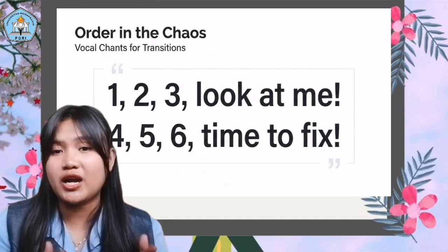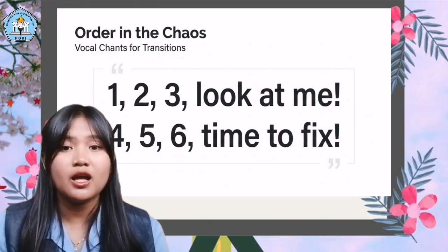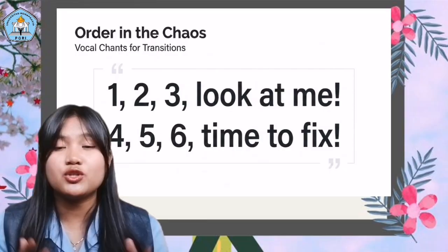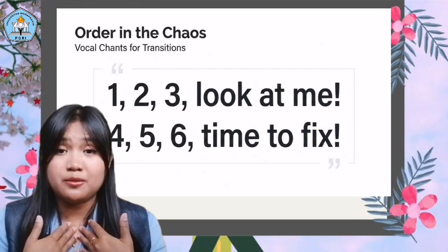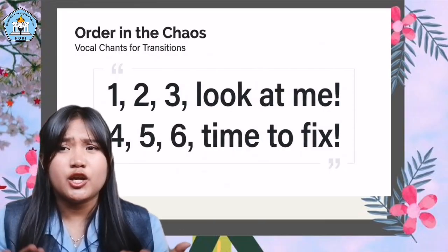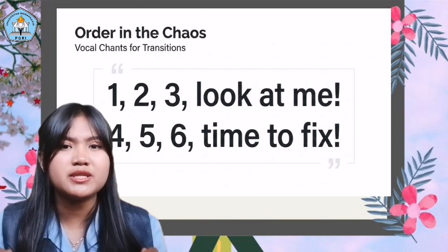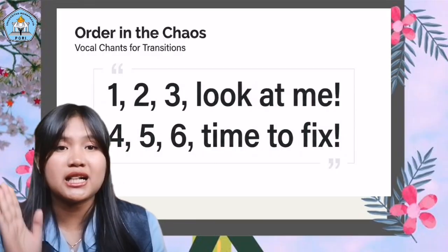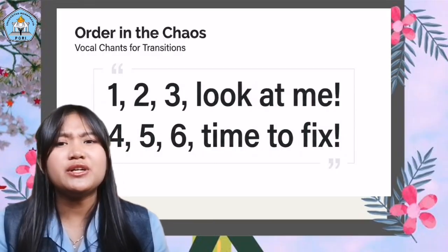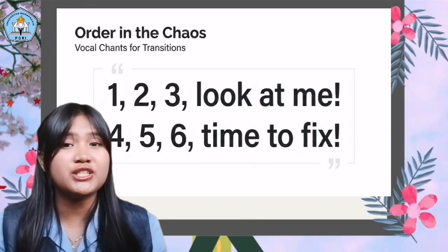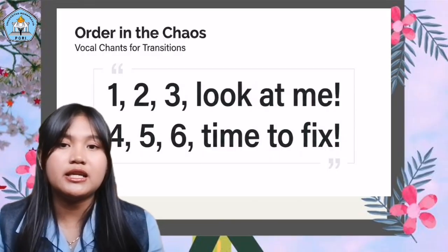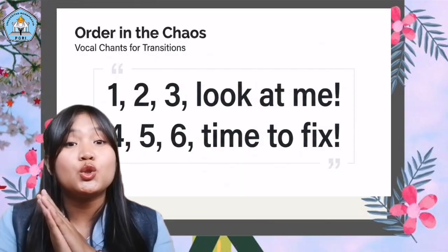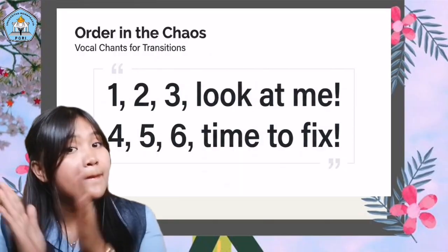It's about vocal chants for transitions. Okay, here we're going to bring order to chaos. Many teachers tell me, "But if my class is full of games, it becomes chaotic." That is why we need smart classroom management. Never yell "quiet please" to a room full of children. Use vocal chants instead. The example: when the room gets too noisy, clap your hands twice and shout like this.